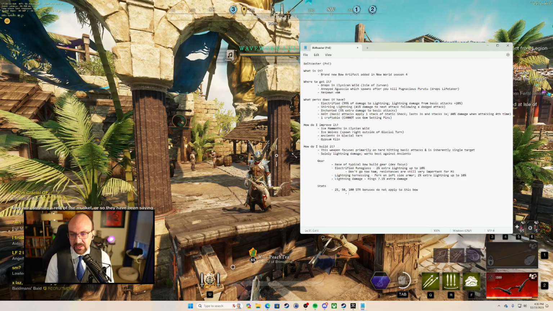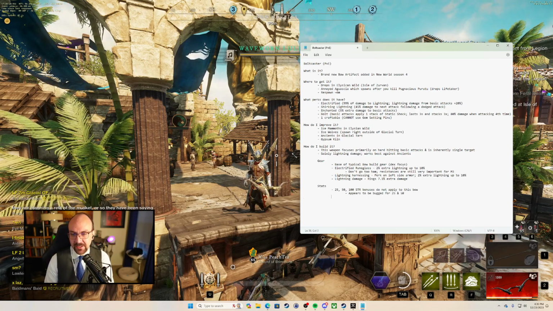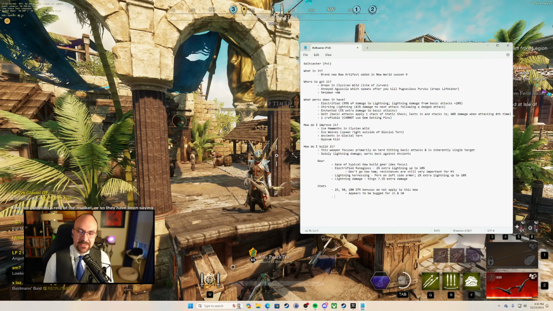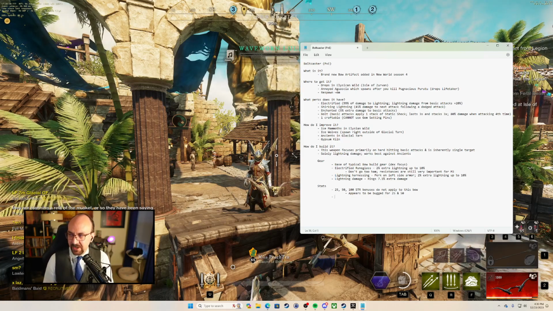This appears to be bugged, at least for me, for the 25 and 50. I would expect light attacks and heavy attacks, regardless of whether or not they are lightning damage, to benefit from having some strength applied. But regardless, strength doesn't have any effect.